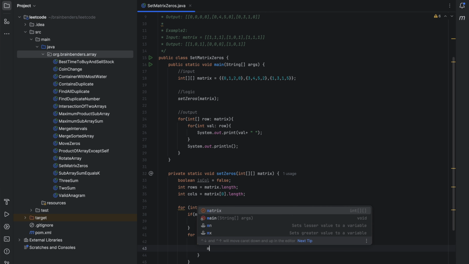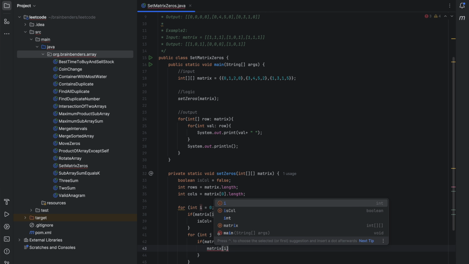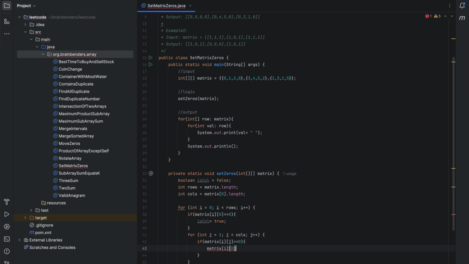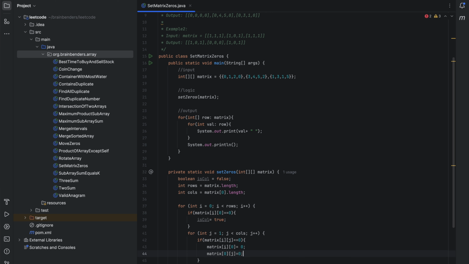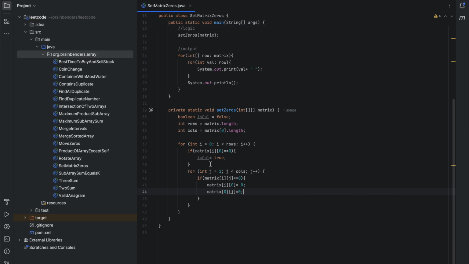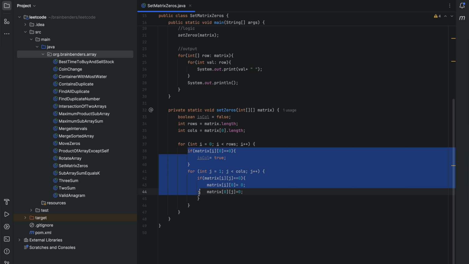Then I will do matrix of i 0 is equal to 0, and then matrix of 0 j is equal to 0. All right. I'll quickly explain in a moment why I'm doing this.